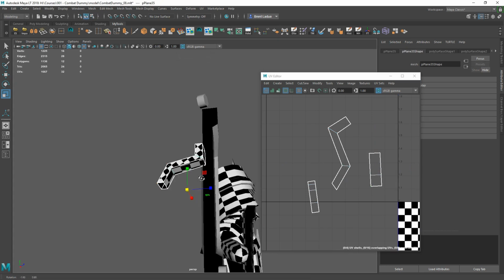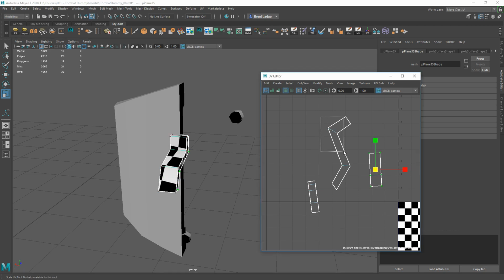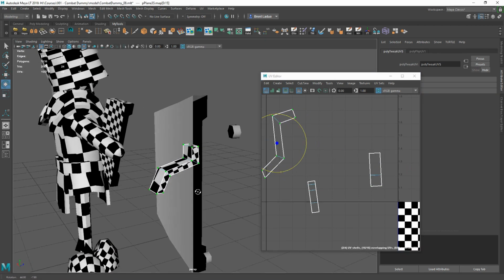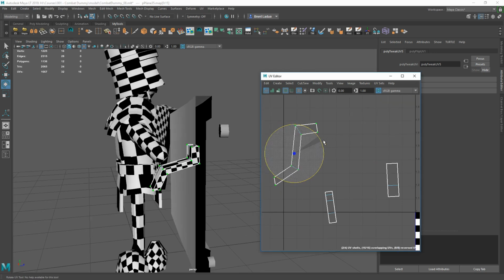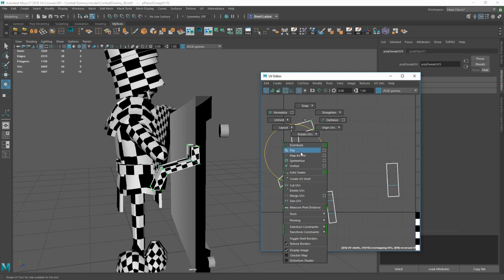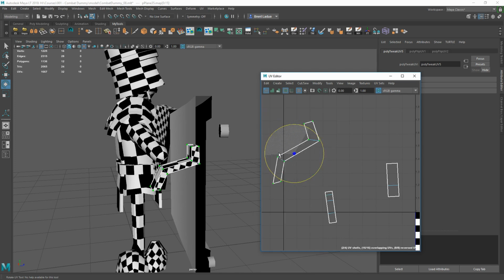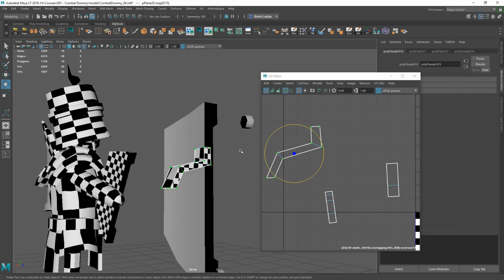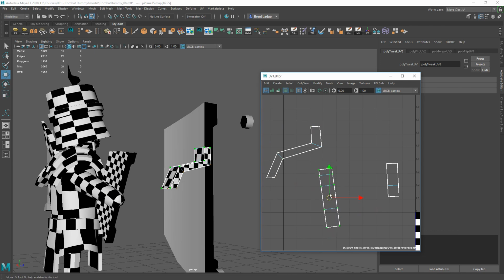That's right. There we go. I like it looking like it does in the 3D view. That, make this a little bigger.